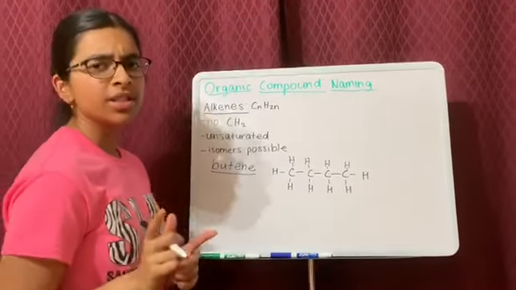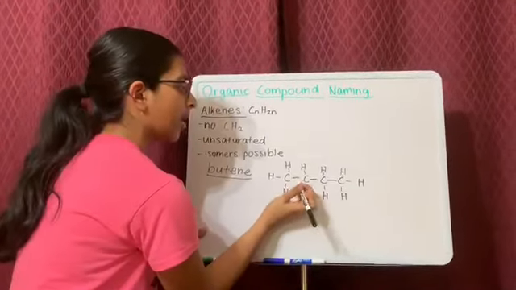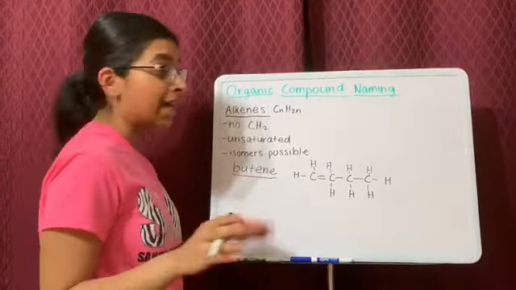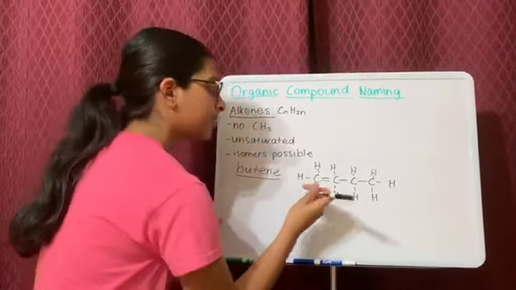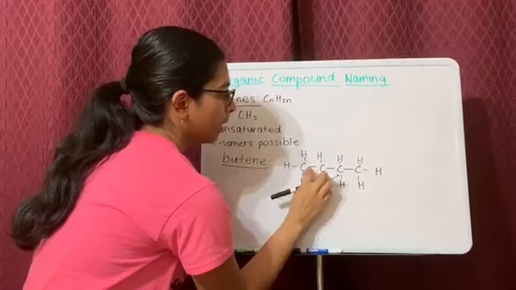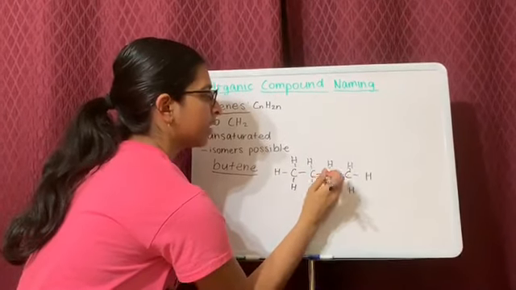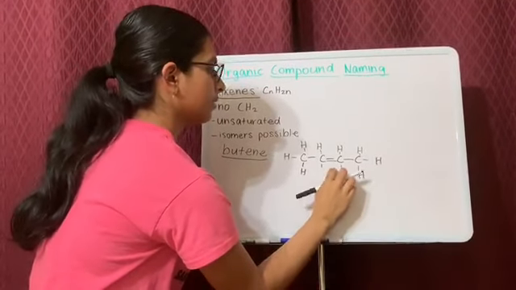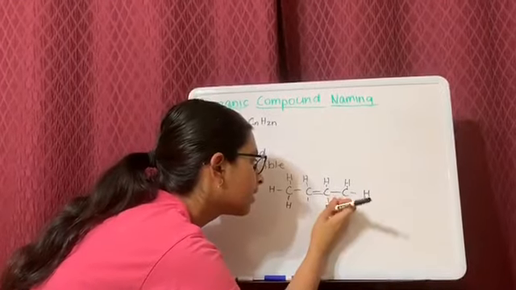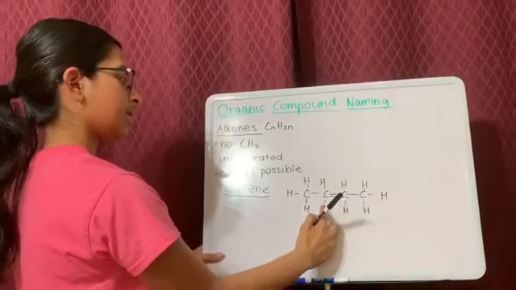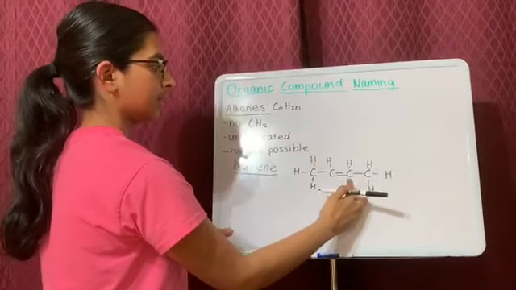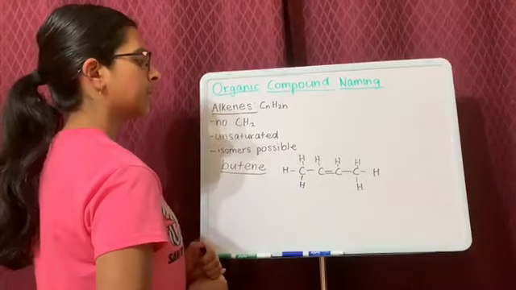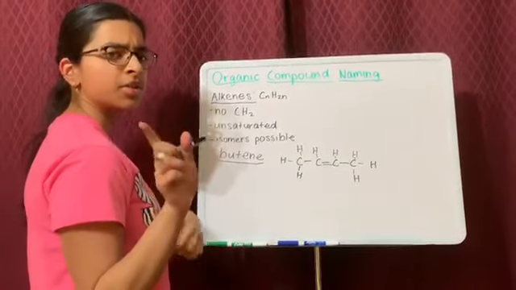So there are 2 possible options now to draw the butene. We could put the double bond here and get rid of this hydrogen. That's a butene that has 1 double bond and it has 4 carbons, right? Or we could put that back and draw the double bond here and get rid of this hydrogen, right? And that right there, that's still a butene, isn't it? That's weird. So how do we know which butene we're going to be drawing?